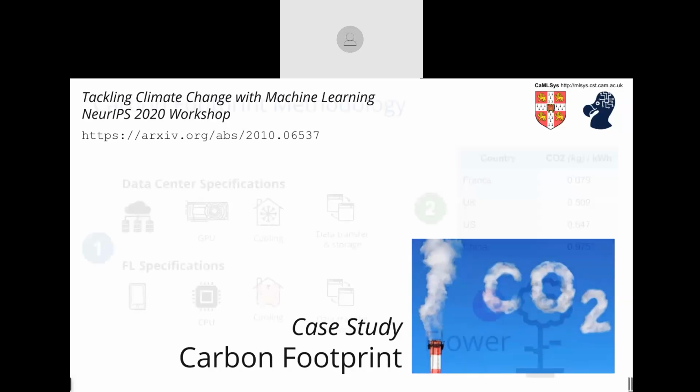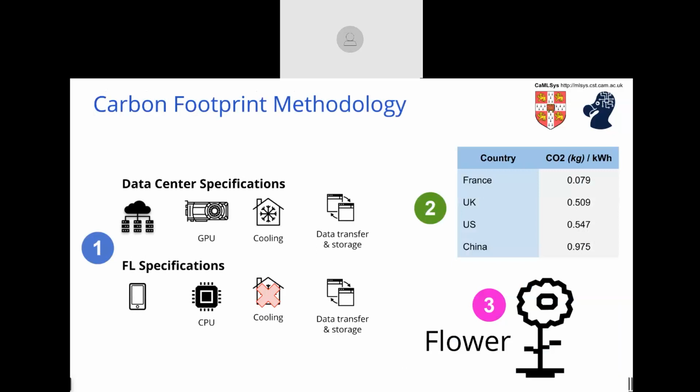Now, I won't go through the details, but essentially doing this analysis involved using Flower to generate very authentic traces of how much resources it would take to train various types of models. And because those outcomes were very realistic, we could then build a secondary carbon model that would assess how much energy is being used and understand what would be the carbon that would result. The model takes into consideration 2 main factors: the location of the country, because how electricity translates into carbon is usually impacted by how the energy is being generated.